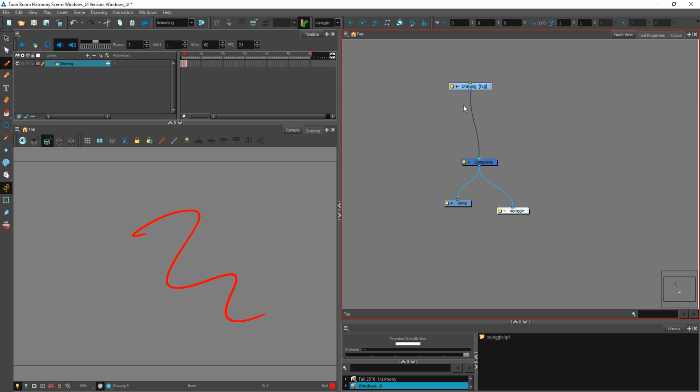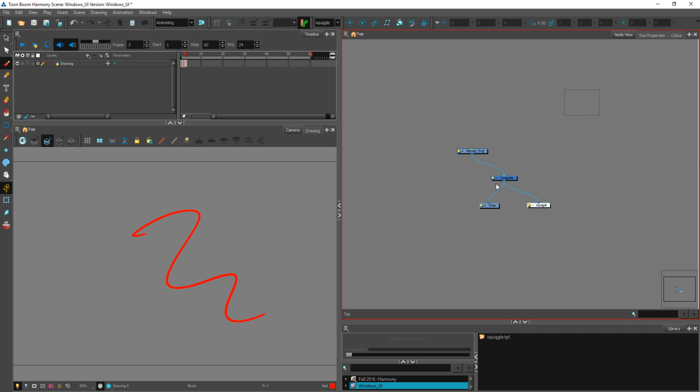So what we have here in this node view is a network. In this network you'll see everything currently on our main top view, as it's called. Usually in a production, you would see everything connected to a composite, then connected to a write module and a display module. In this case, we only have one drawing. Usually you would get a folder called character and a folder called backgrounds, and those would be connected to your composite. The difference between a drawing, a peg, a composite, and a symbol we'll cover in the next video.